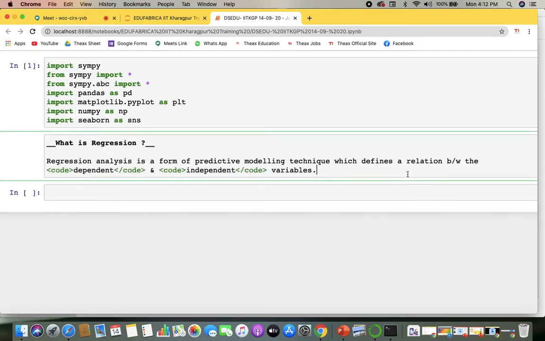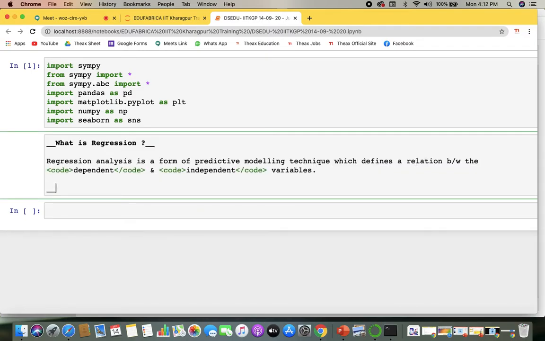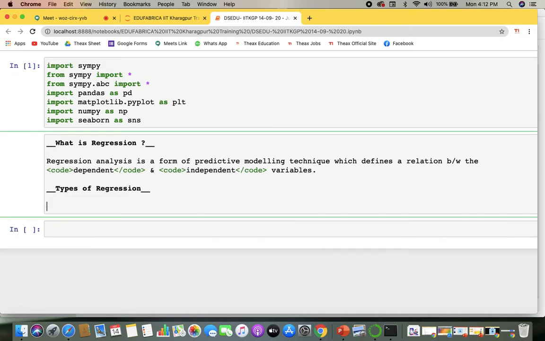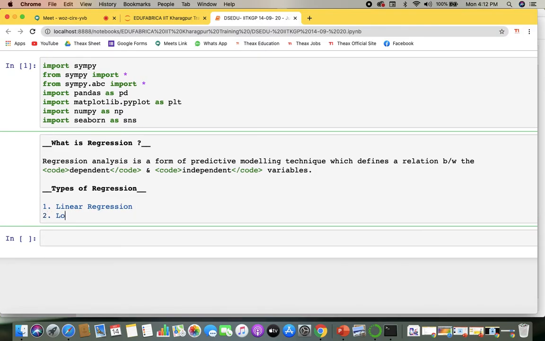Then you should understand what types of regression we have. Today we'll be discussing linear and logistic, but I'm still giving you the types.